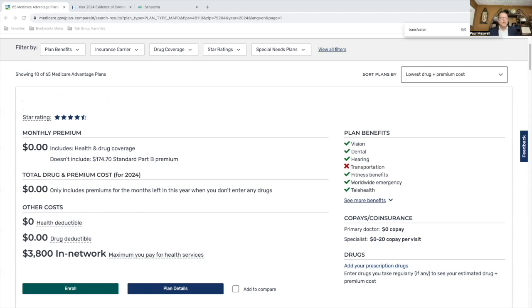So in order to do that, you've got to enter into the plan details page and really look at the plan structure to make an informed decision on whether this plan versus the other 64 plans are suitable for your particular beneficiary. So although a lot of plan presentation tools will allow you to generate sales, they're not engineered for optimizing the experience for a beneficiary and an agent comparing multiple plans with multiple carriers to find the most suitable plan for them at any given time efficiently and effectively.